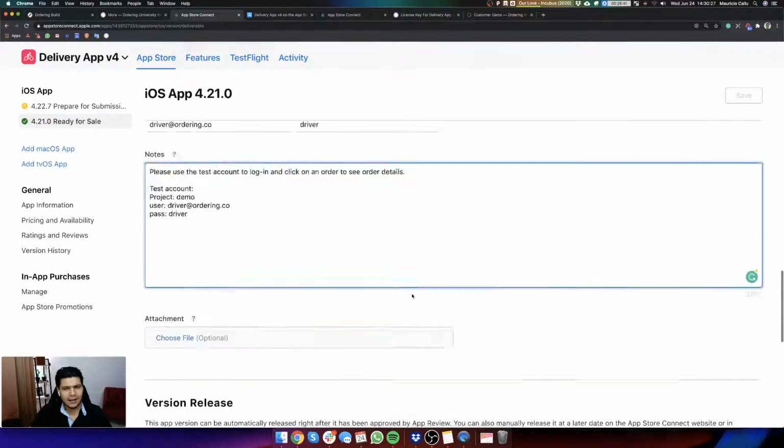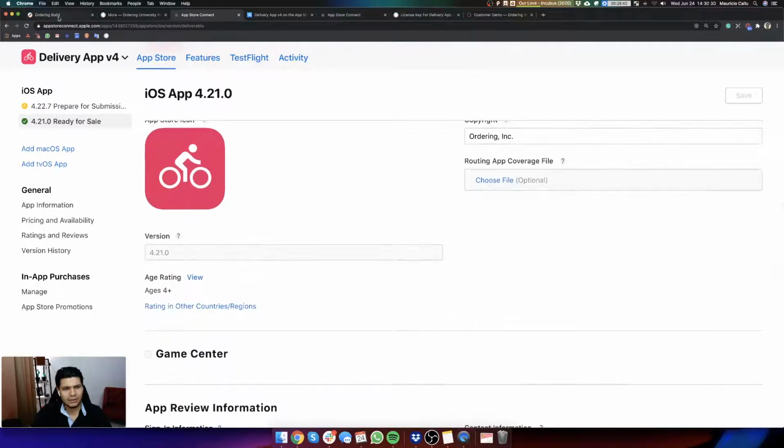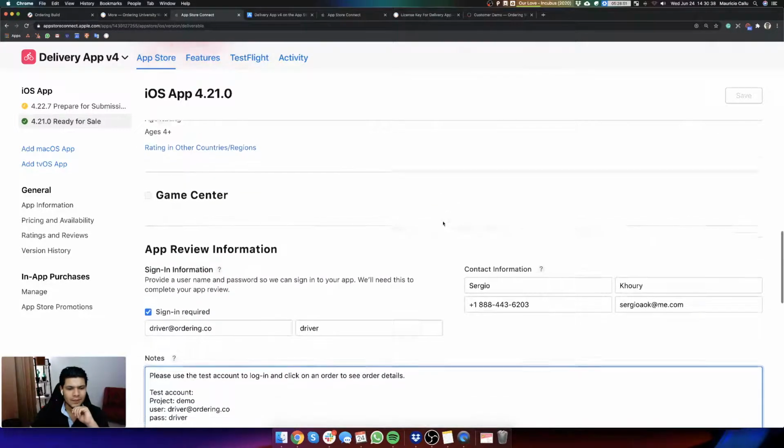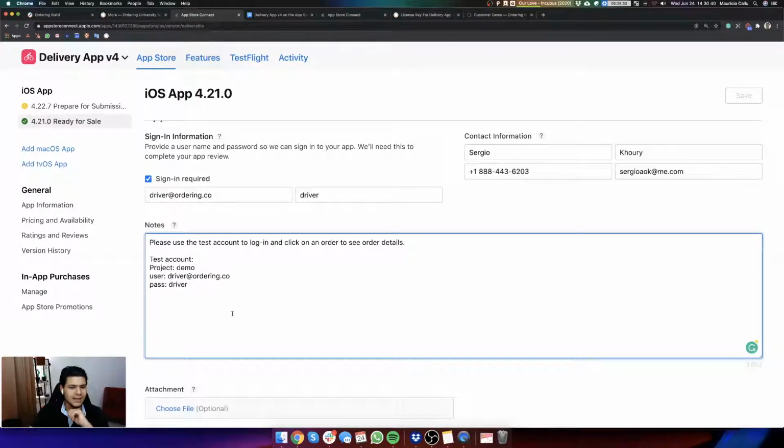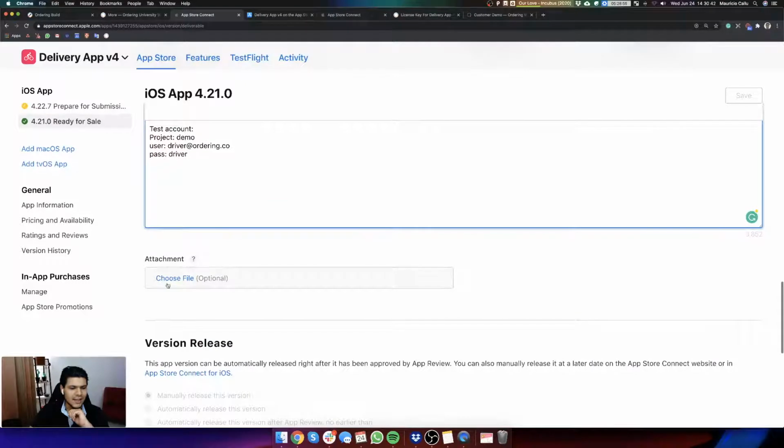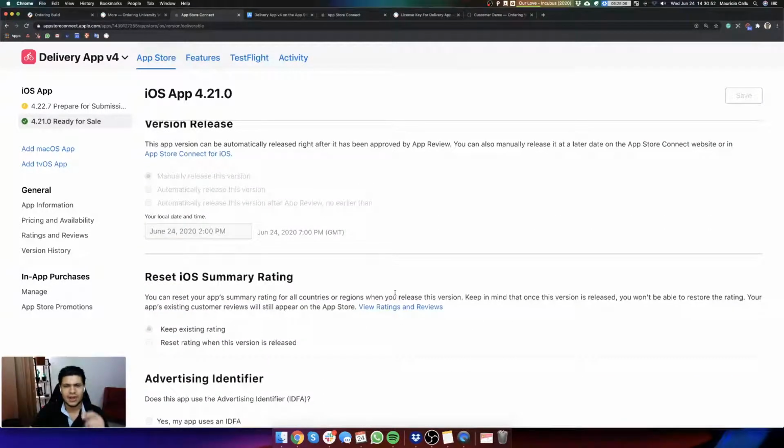About, what was it? I think 2 weeks ago, Apple was asking for videos of your app working. So if you can put it here somehow, sorry, here as an attachment, a video of your app working, it'll make the publishing process much easier for Apple to check, and then just put approve, and then you have it for your drivers to download everywhere. Okay.